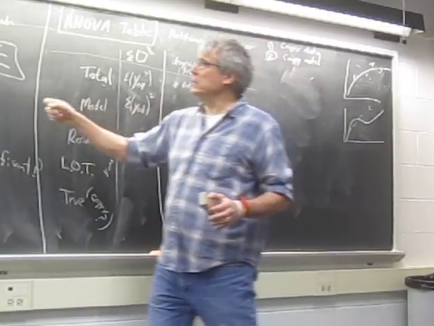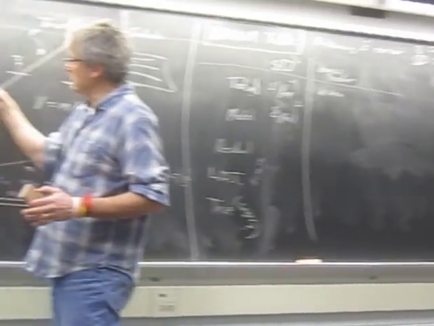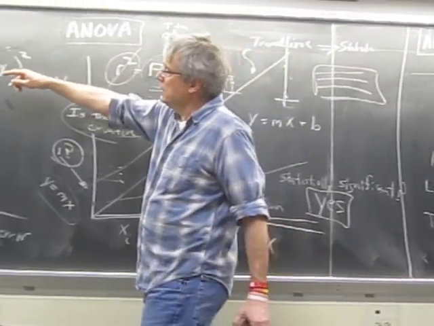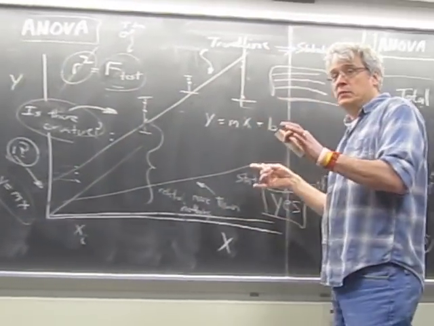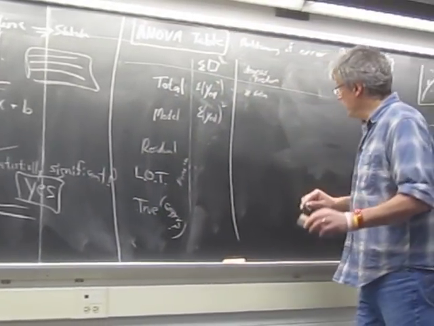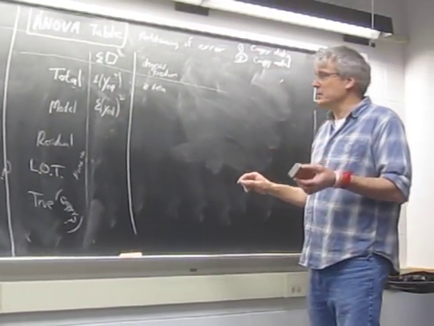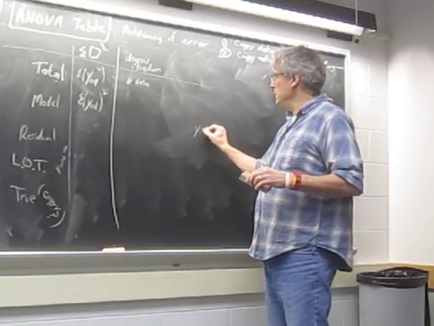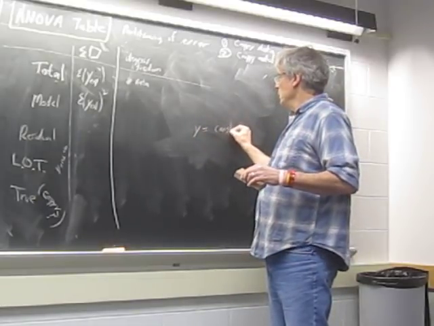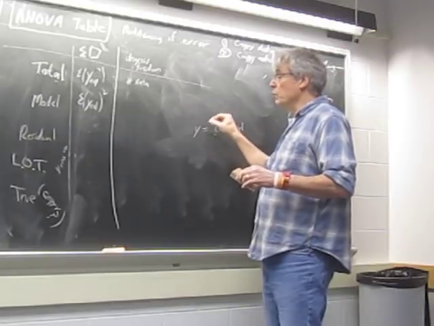In this particular one here, you go 1, 2, 3, 4, 5, 6, 7, 8, 9, 10. It is literally how many columns of actual data do I have here? So that's the total degrees of freedom. When I take an average, like we talked about in statistics, I am adding a single number. That is y equals a constant, right? Well, that one constant takes away one degree of freedom.